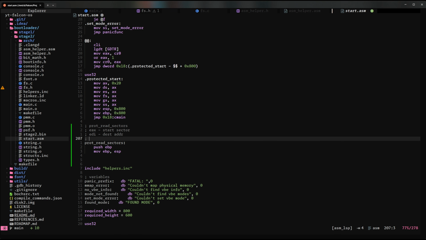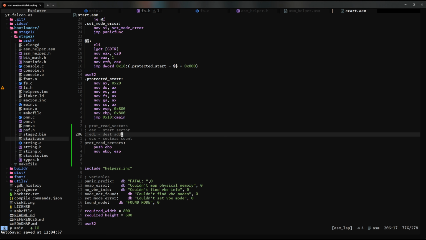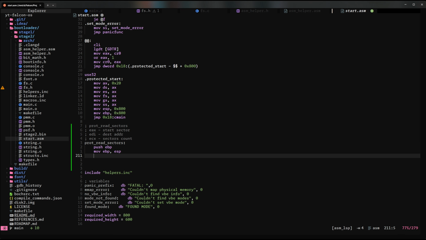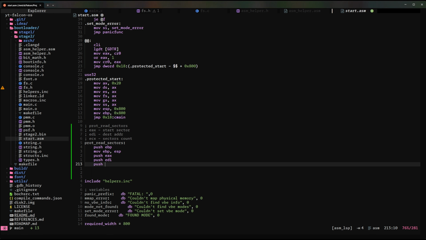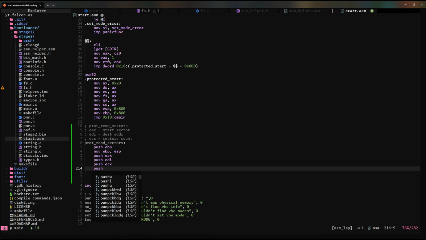And ECX was the sectors count, something like this. Right, so let's at least save those registers. So push EAX, push EDI, push ECX, and we probably also need to save EBX since we have our address in it. So let's push EBX.